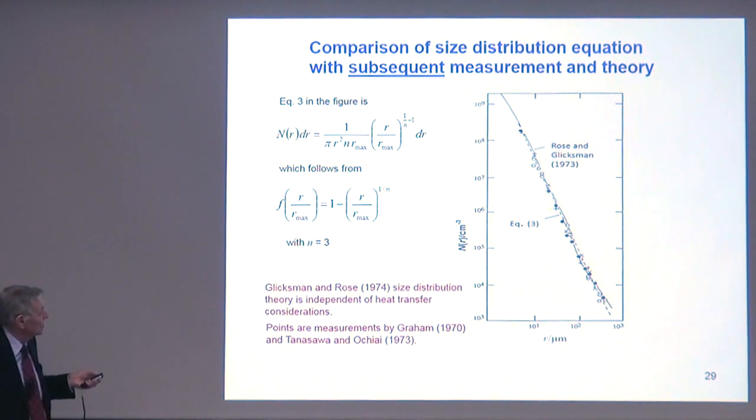These were the measurements done in Tokyo and in Boston, nothing to do with me. And this I did with a colleague, also at MIT, theoretical work later. All of these are later. The theory was published in '66. This theory, not based on heat transfer, was 1974. These data 4 years after the paper was published, and these data 7 years after. There's not much doubt that this is a correct interpretation with n equals 3.